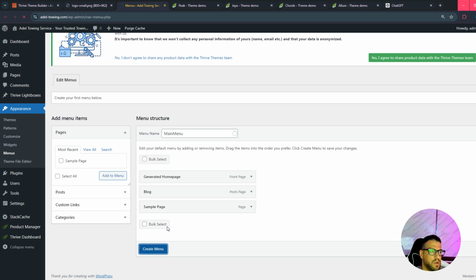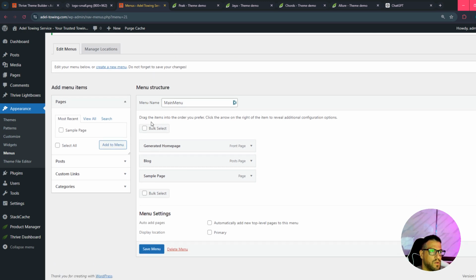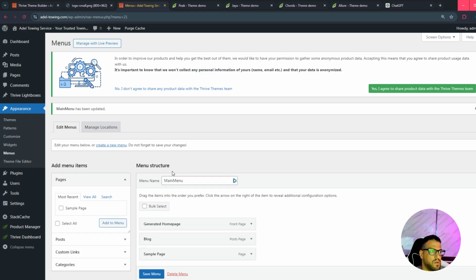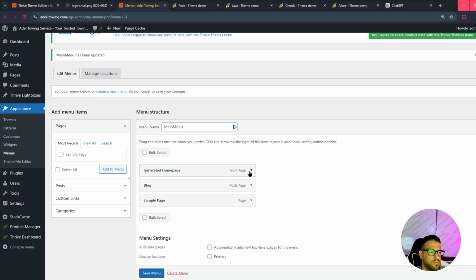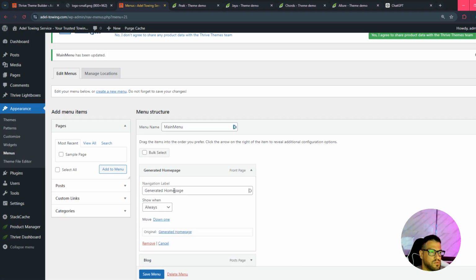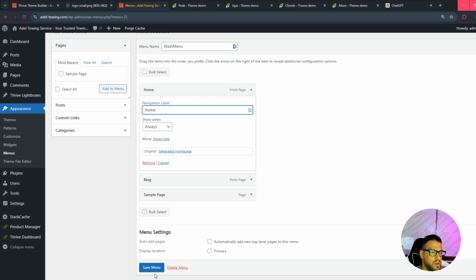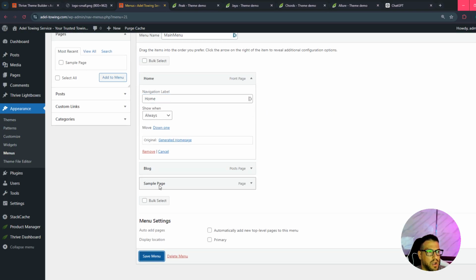Create that menu. All right, save the menu. So main menu has been updated. We got a generated homepage. You can just change the name to be Home, and we've got Blog and Sample Page. That's really cool. Just save the settings.